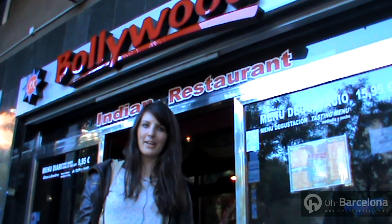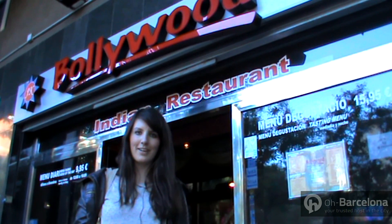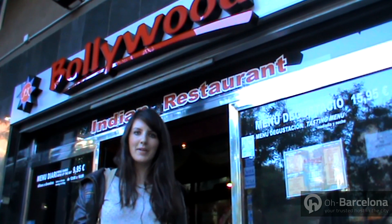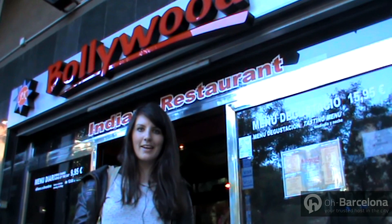Raval is actually known as the veggie-friendly barrio of Barcelona. Some great vegetarian restaurants are Via Centro and Ramama Café. Apart from vegetarian restaurants, you'll also find food from all four corners of the globe here, from Indian to Indonesian to Arabic. If you're feeling peckish, this is a great area to come to.